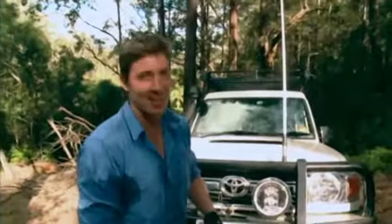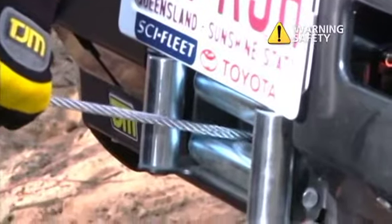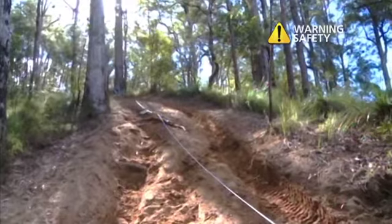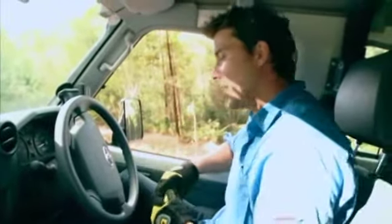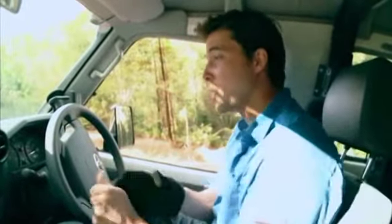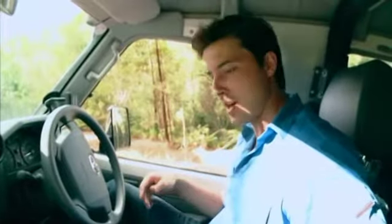Now that I've finished abseiling my way back down the hill, I'm going to put the winch back into gear and slowly take up the slack. Now that I've taken up most of the slack, it's time to winch the car back up the hill. Winching puts a fair amount of strain on your car's batteries. In fact, it puts a heap of strain on them. So you need to make sure when you're winching that you've got the engine of your car running. You might even like to use the throttle a little bit and get the revs up a bit higher to help get that charge through.